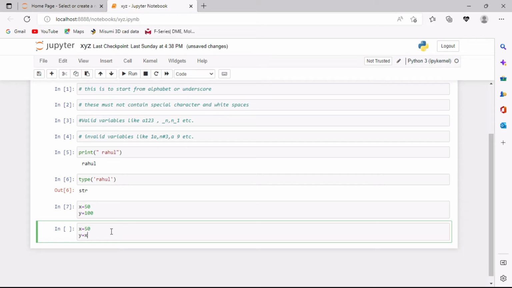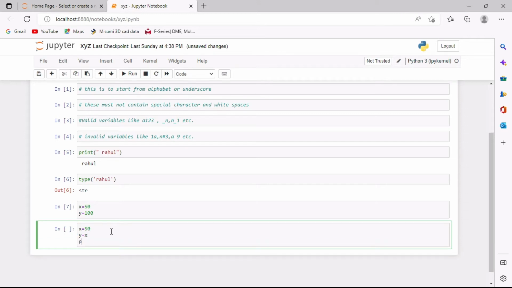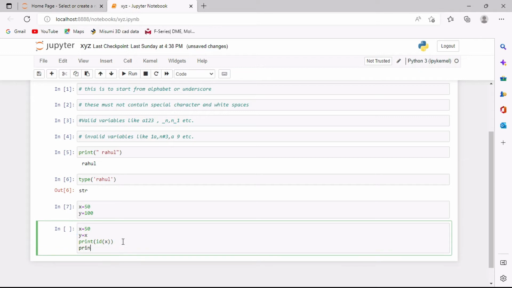Now I am going to check the ID. I write print id of x, and the same way print id of y. It is giving me the same ID.